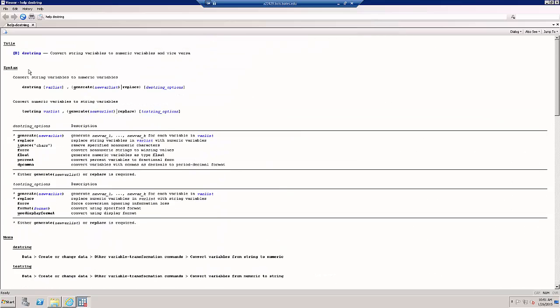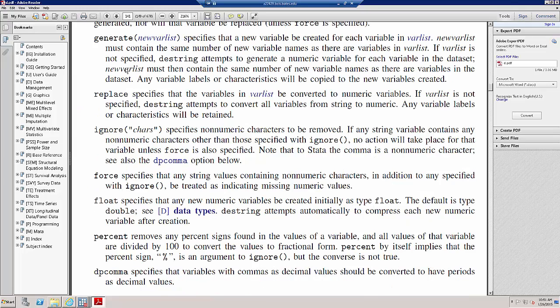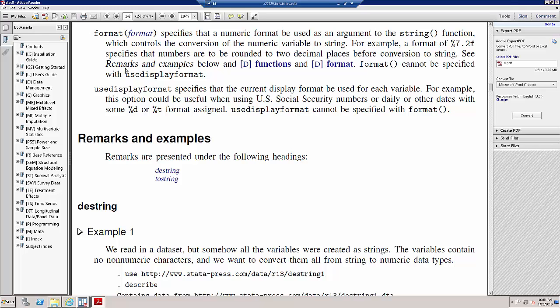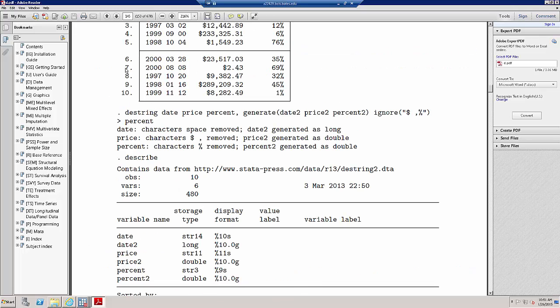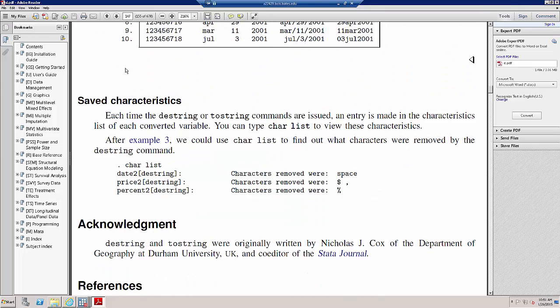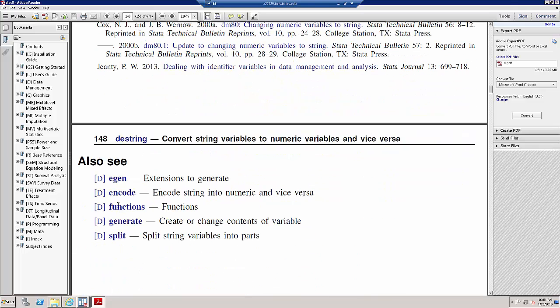One more thing that's also useful is if you click on the title right here, I clicked on dstring, it opens up a PDF documentation file, which is the full documentation that's included with Stata. And a lot of this stuff is similar, but if you scroll down towards the bottom, remarks and examples are expanded. So you have more information listed in the PDF files than you do in the built-in help commands in Stata. So you can see there's all kinds of stuff here. And they have references where you can look things up more. There's quite a bit of information. And they also give you hints about what other commands you might be interested in.